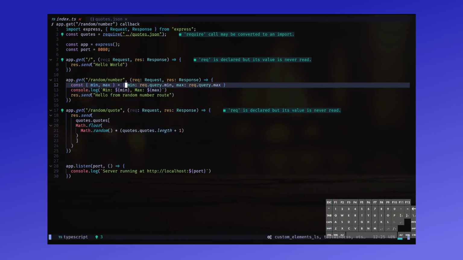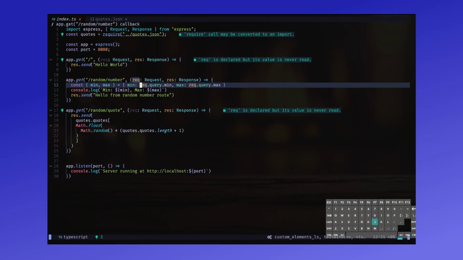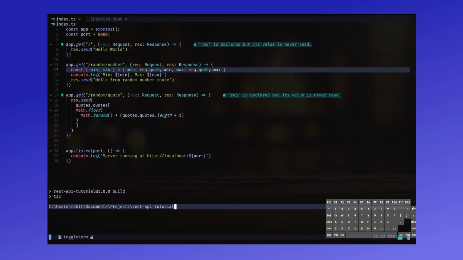Okay, so now I actually have to explain what the request.query.min means. So the request is what we have initialized over here in our parentheses. Request is inside of there, and it has a property called query, and this is a query parameter, and then it's the actual name of the parameter that we're looking for, and in this case that's min. And the same thing for max, so request.query.max. So now you might be wondering, once we run this, how do we actually send in a request parameter or a query parameter? So that's what we are going to be looking at right now.